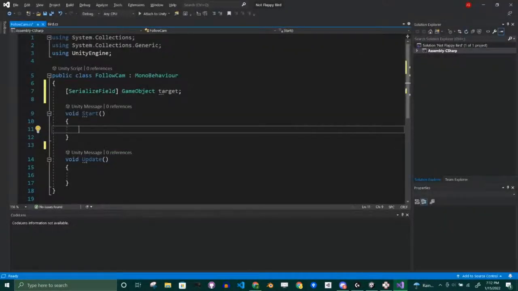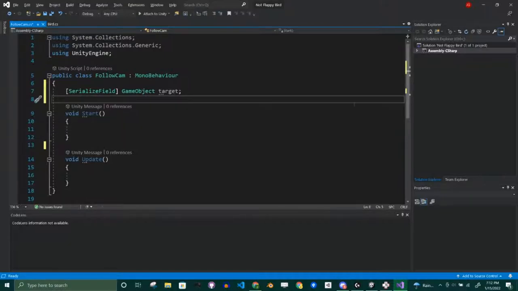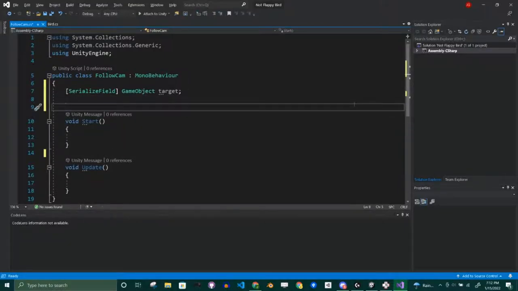So I'm going to go back in here, and we need to find a way to store that offset. So we know we need X, Y, and Z offsets. And if we need X, Y, and Z, that's three values. And in Unity, when we're working with X, Y, and Z, we're normally going to use a vector 3. And this is a data type you'll get pretty familiar with if you're doing a lot of code. We're just going to call it vector 3 offset. And in fact, I'm going to be a little more specific and call it a position offset.